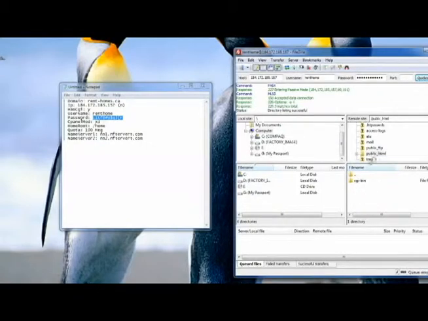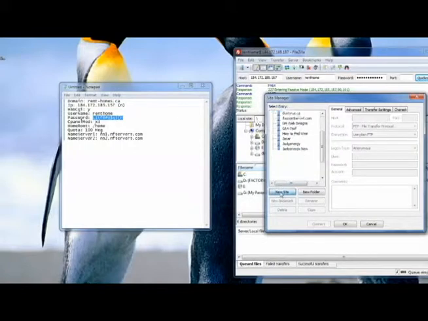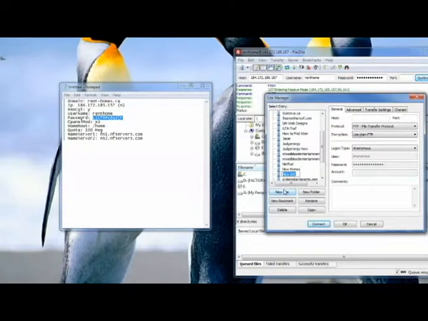Now, if I know that I'm going to be accessing the server periodically, it's a good idea to go into File, Site Manager, and just create a new site so that at a later date I can easily come back here and I don't have to locate my server credentials, because here I'll just save them. I'll just put in the host.